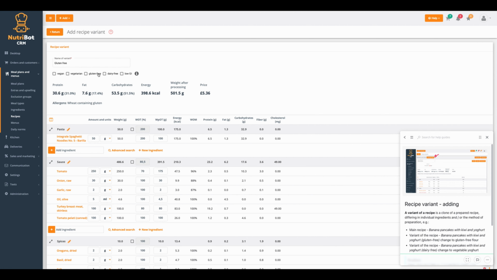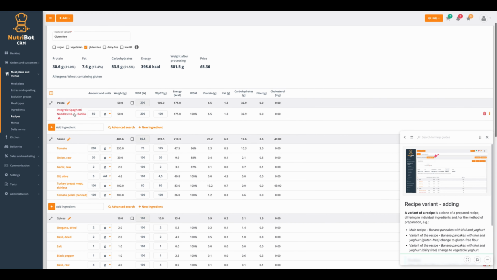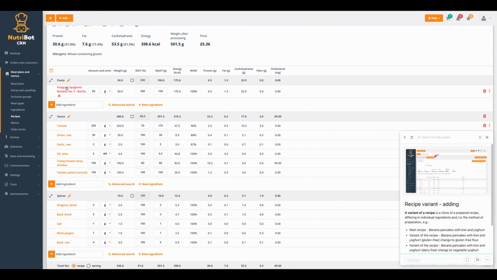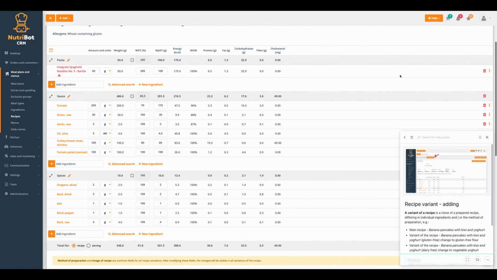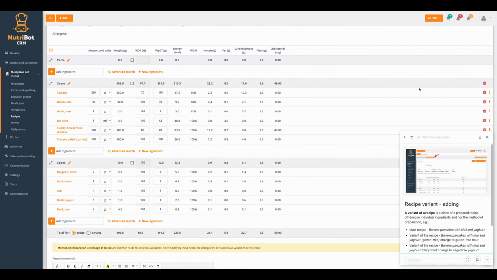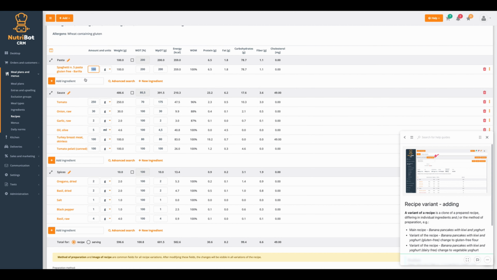And now I'm choosing gluten-free, and it shows me that this specific ingredient isn't gluten-free. What I can do here is delete it and add a different pasta instead of that. So the gluten-free one and 50 grams.